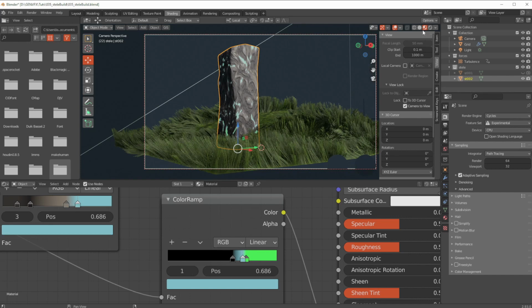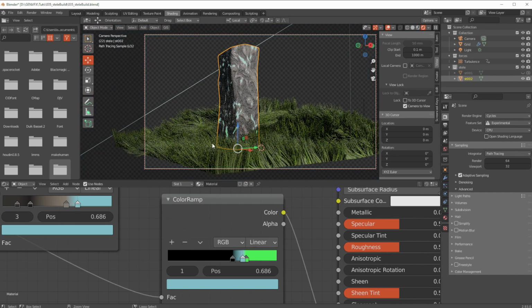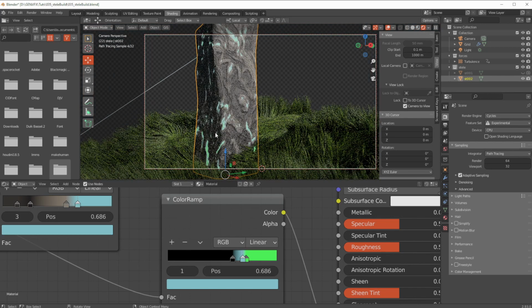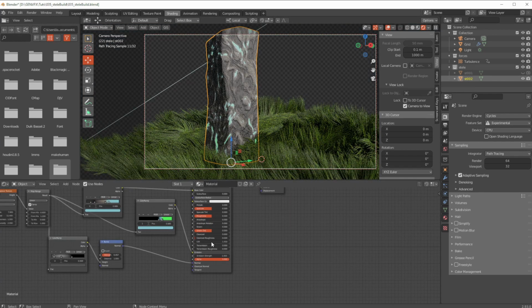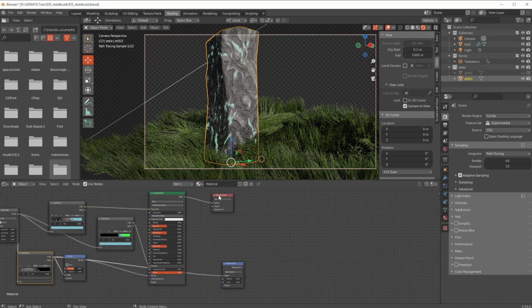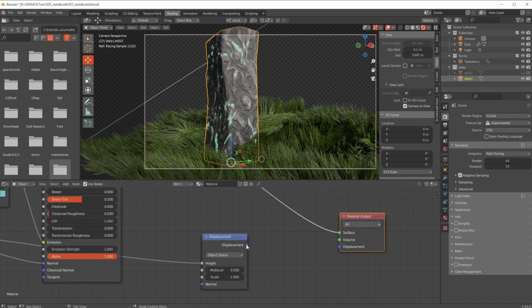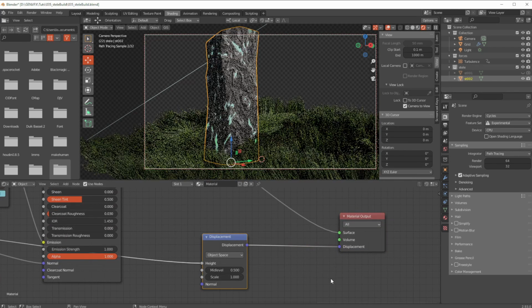So we're going to change this very quickly now back to our rendered view, and you can see how that's looking. So what we're going to do, I said we've got Cycles experimental. We're going to come down here and add a vector displacement. We're going to plug that here. We're going to take this color here and stick this into the height. And then I'm going to stick this displacement into displacement.